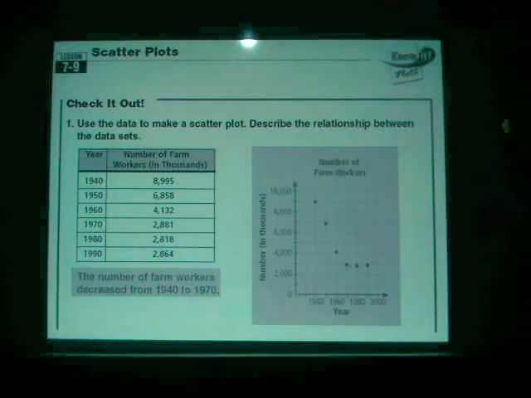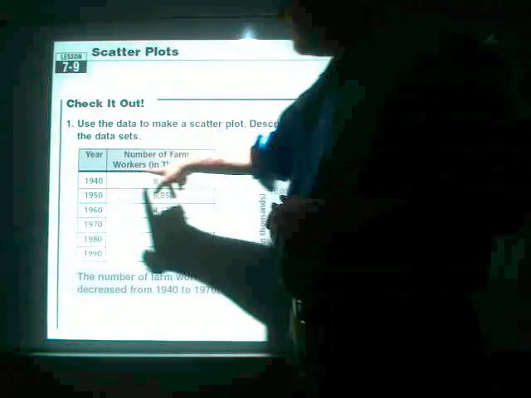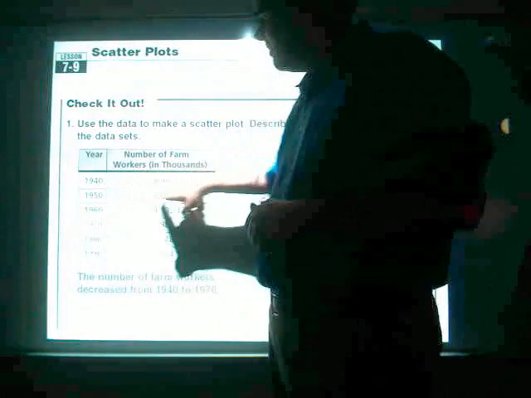Okay, so let's go ahead and take a look at the concluding examples here. Here they're asking us to use the data to make a scatter plot, and then they're asking us to describe the relationship between the data sets. And as you can see, the graph is comparing the year and the number of people that worked on farms in that year in thousands. Now, of course, as you already know, this graph would probably be a little bit better represented with a line graph, because it does look at data over time, and that's what a line graph is supposed to do. But we do have a data set that corresponds here, a year being matched up with the number of people, and that's really what you need to make a scatter plot.